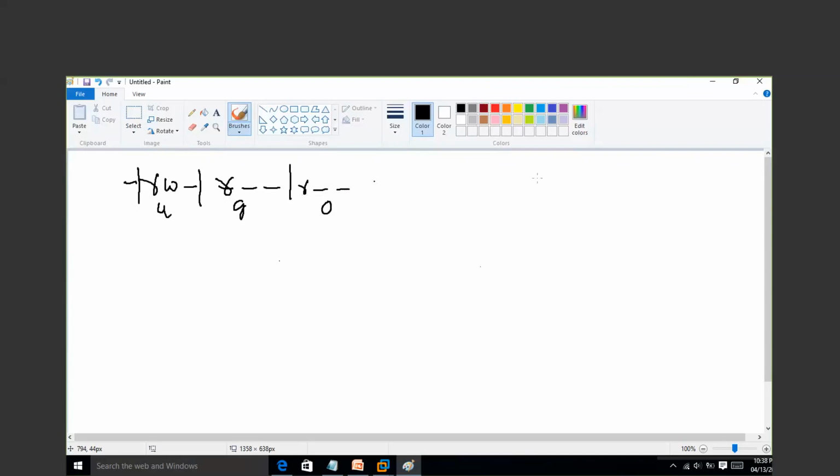How to convert it? Permission is given by read, write, execute.